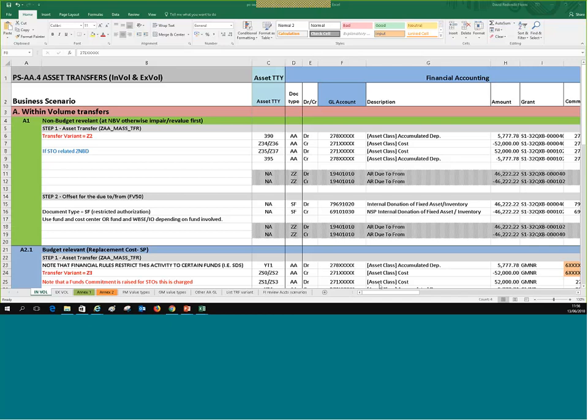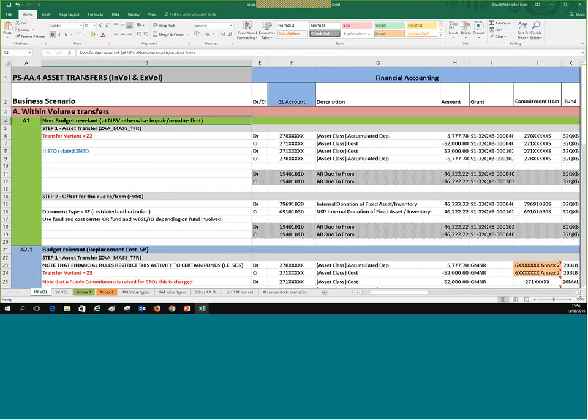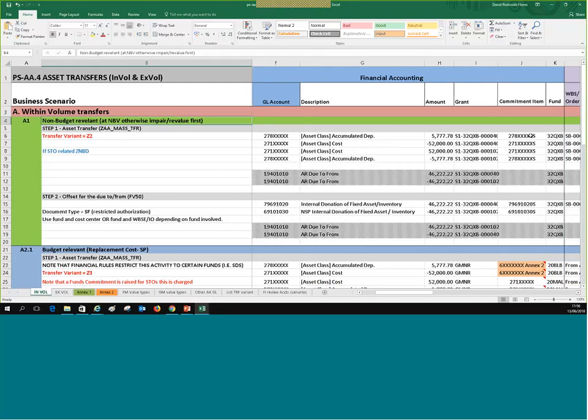Something that is important is that for integration with FM, if the transaction is non-budget relevant, you can go and check the commitment item column, right? As I mentioned in previous days, it will tell you if the impact in FM is real or statistical.